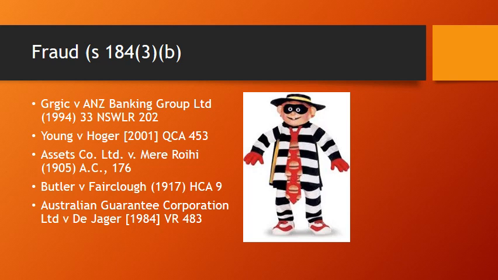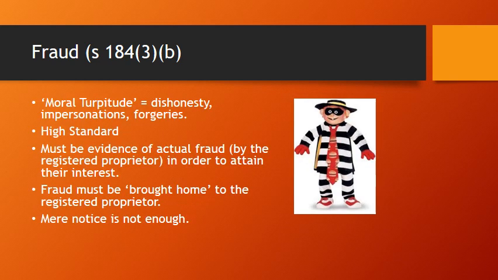Right, so I encourage you to have a heading for each of those cases in your notes. There are a couple of others out there as well, which are also important, but for me, those are the main ones. This is what I was talking about on the previous slide, about the general tests for fraud. When you're going through your exam question and you're saying, what's the issue here? It's potentially fraud. What's the law here? Well, the law says that fraud is moral turpitude, it's dishonesty, it's impersonations, it includes forgeries, it must be actual fraud, etc., etc.